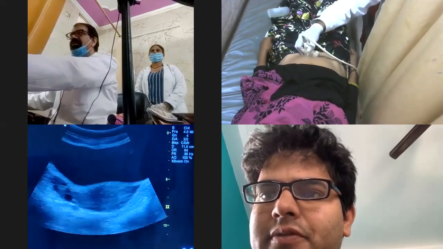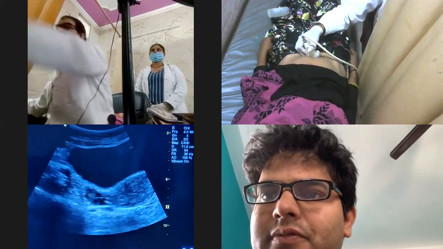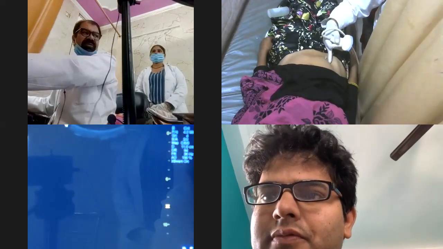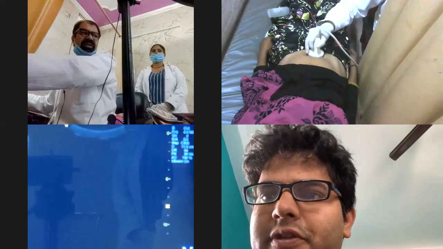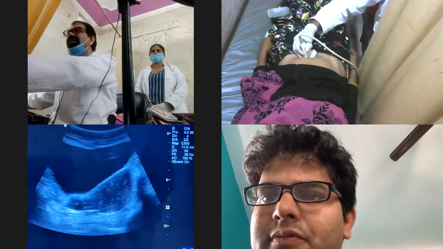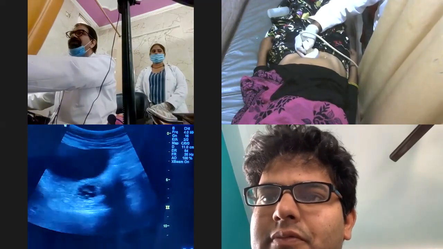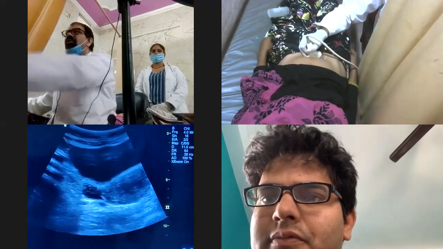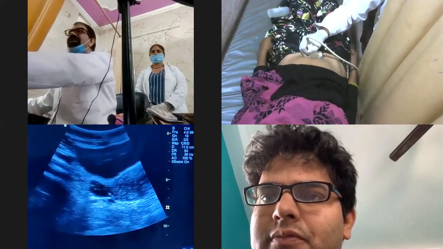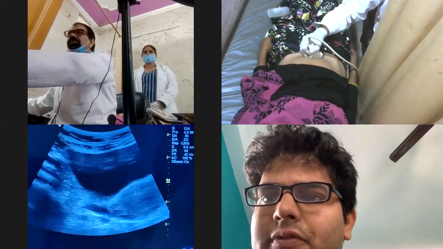Now to get the right-sided ovary, see, I am now trying to get the right side ovary. See my finger also. What I have to do is slightly tilt the probe to the right side from the left side, so that the beam will hit via the bladder. Then only you can see a good ovary. Clear? Yes or no? Yes sir.